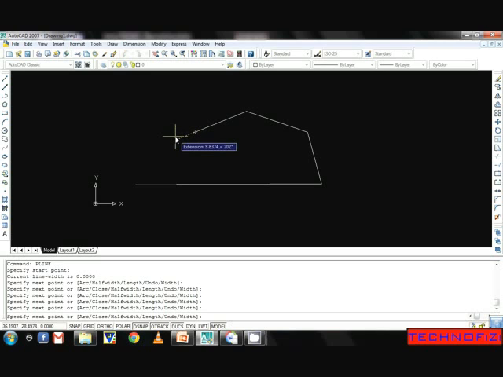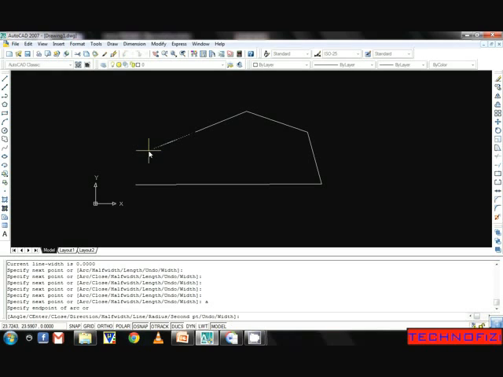Now I'll select A, and what it is asking is angle, center, close, direction, half width. This portion is related to the arc, and here radius, second point.